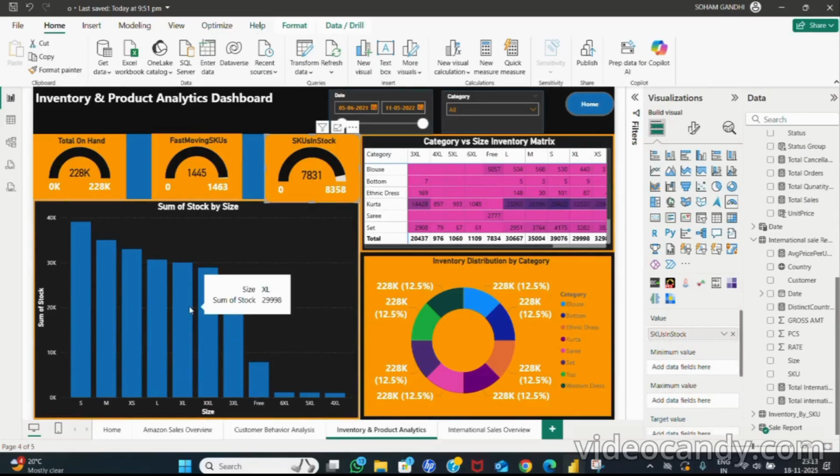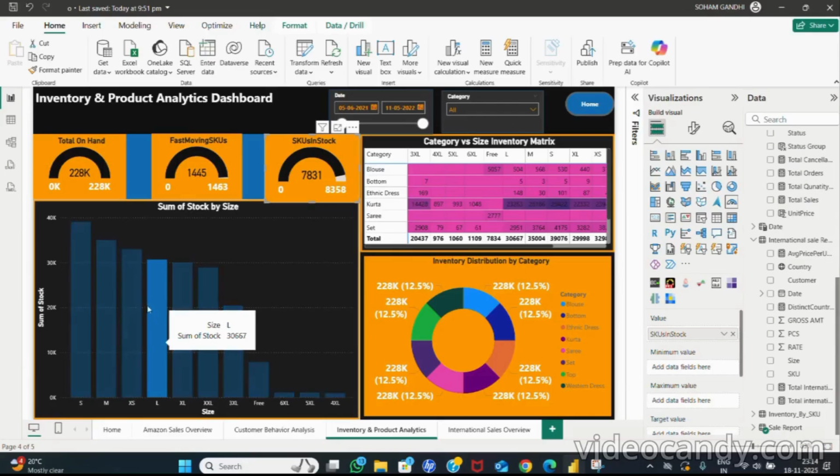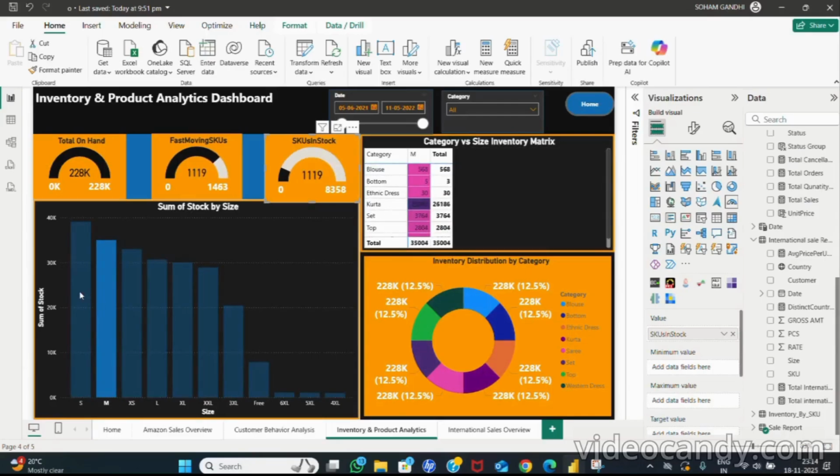Here you can see the bar chart which shows various top sizes, starting from small, L, M, XL, which is very essential for apparel sellers, since size imbalances can cause stockouts. And you can basically judge how many products of a particular size you have in stock. But this is a little inaccurate and more for the graphical sense.